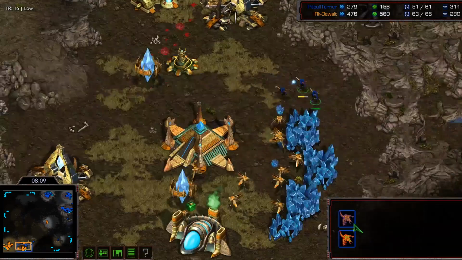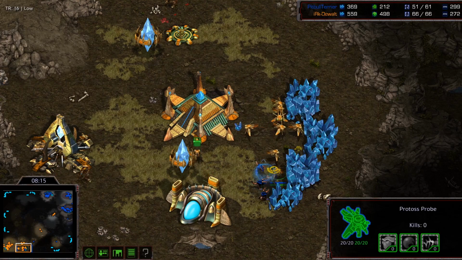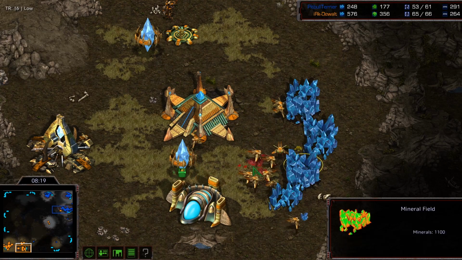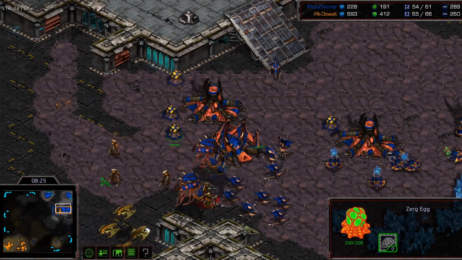Oh wow, the Lings actually get 3 probe kills, and now they're just gonna hug the bottom side of the natural. Another probe's gonna fall. Oh, this is devastating. Another probe. He's gonna get like 6 probes here. Meanwhile, Zealot counterattack, but there's so many Hydras he can't get through here, so he's gonna have to back off.